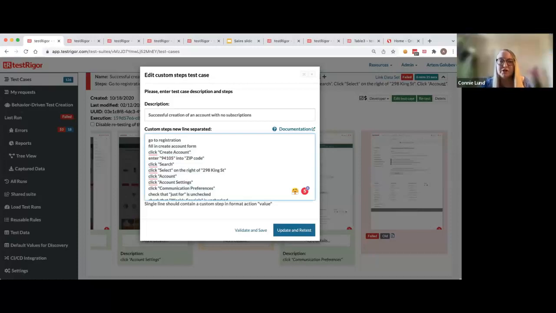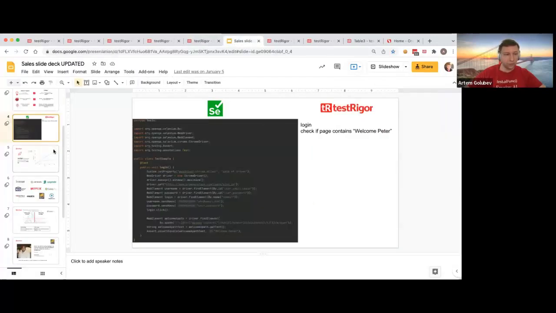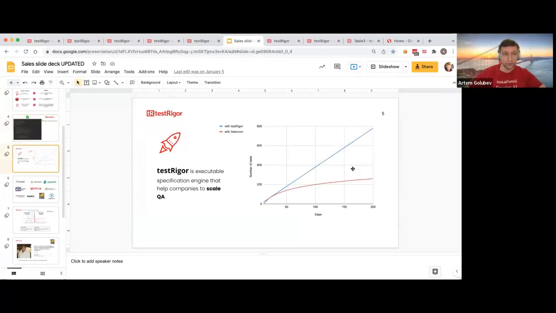All right, there's another question. How does testRigor help to reduce time spent on test maintenance? Well, number one reason is exactly that. Because you're not dealing with details of implementation, like locators, IDs, data test IDs, and so on and so forth, as soon as those details of implementation change, you don't have to do anything, because in testRigor, you're just not relying on them at all. That is literally the number one reason why our customers spend 200 times less time maintaining the test code compared to Selenium and Appium.